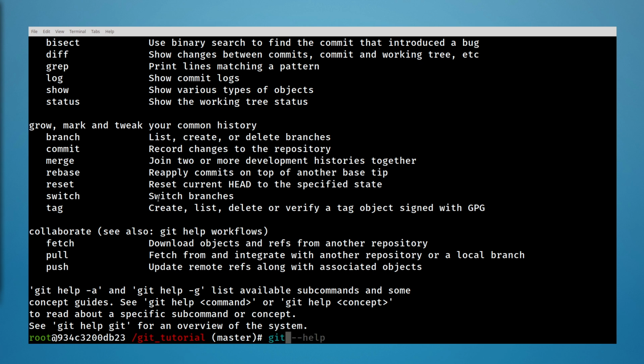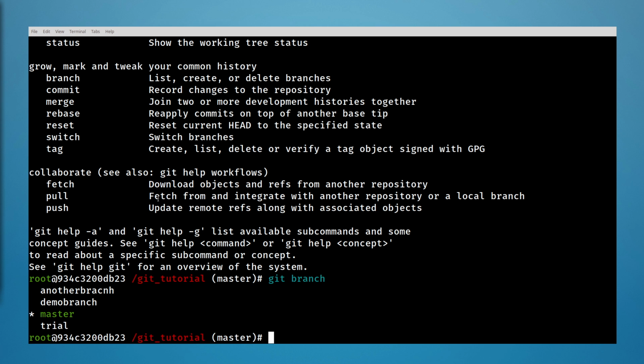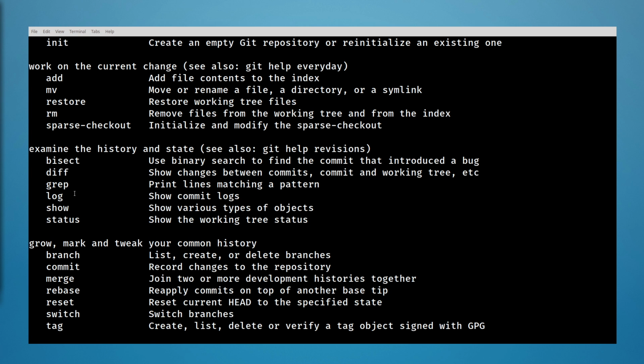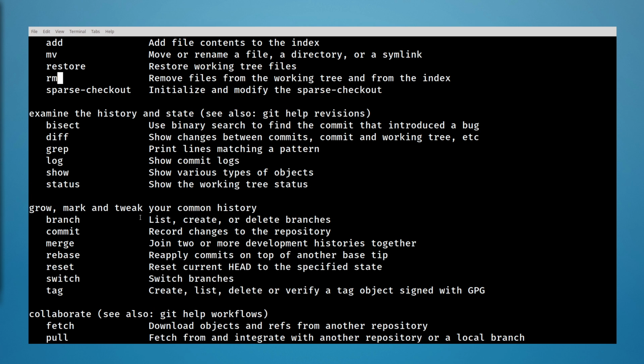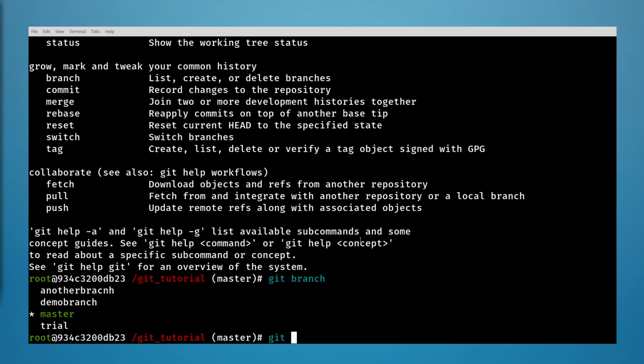So let's look at the branches. So git branch. So I am on master branch. Alright, let's imagine I want to delete another branch and the demo branch. These two are not required. So I can use a command git rm, no, rm removes files, not that. git branch -d, that means delete, another branch.